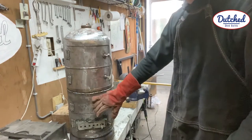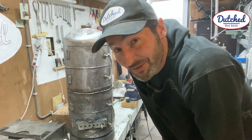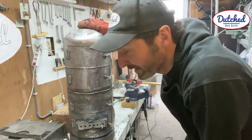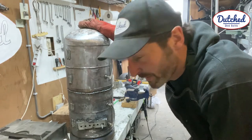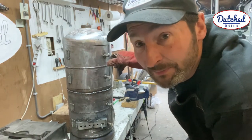Oh, I still need to clean up all the welds, because I'm not such a good welder. I still need a lot of practice, but this is a good thing to start with. Well, it looks good, I think, for the first time.